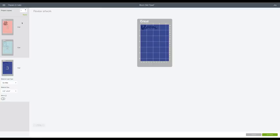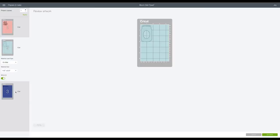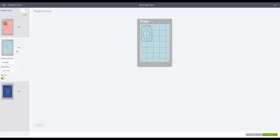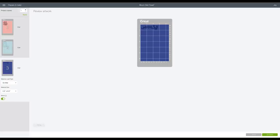Since everything is on the mat and this is iron-on, I need to mirror the image, so I'll go through each layer and click Mirror On. It's really important because iron-on has its own built-in carrier sheet — once we cut the design we're going to flip it over to apply it to our towel. When you're using iron-on, you always need to mirror your design.